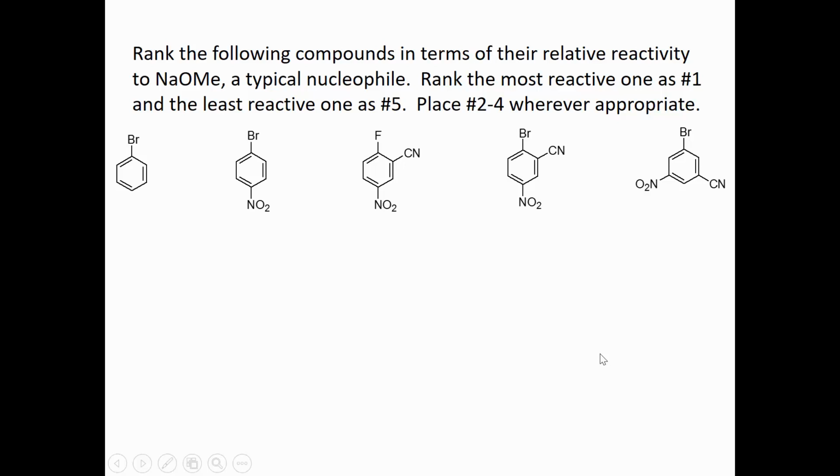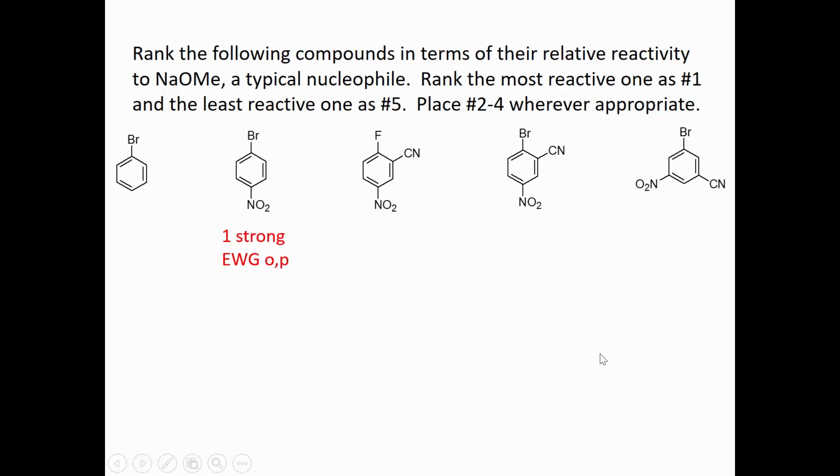Okay, all right, so we already know that bromobenzene itself, the one on the far left that has no electron withdrawing groups of any kind, is not going to be reactive, right? But if we start to analyze the halogen and the number of electron withdrawing groups in the correct ortho and para positions, we can sort of make a prediction as to what's going to be the relative reactivity here.